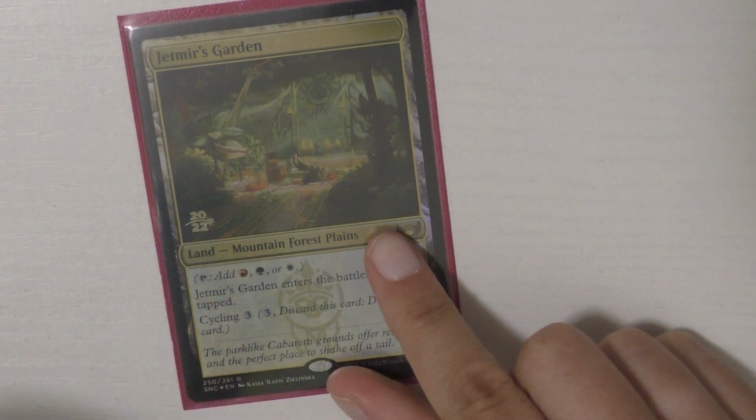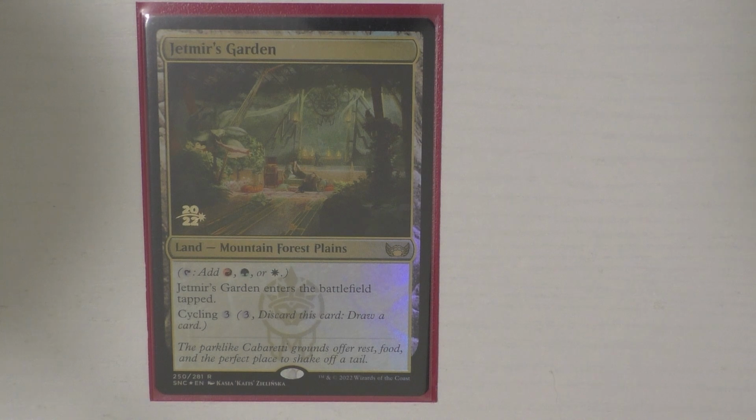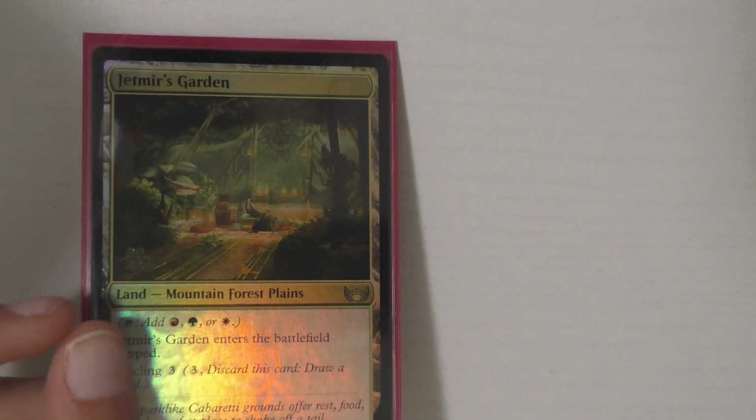Okay, I've got 2 more decks for you. The first one is Reen. I mentioned that I wanted to get more of the tri-lands, and I also got Jetmir's Garden, which is great. I'm looking to rework the mana base in this deck a little bit, and I want to get a couple more. I was like, let me get all the tri ones in my tri decks first, so I got this.